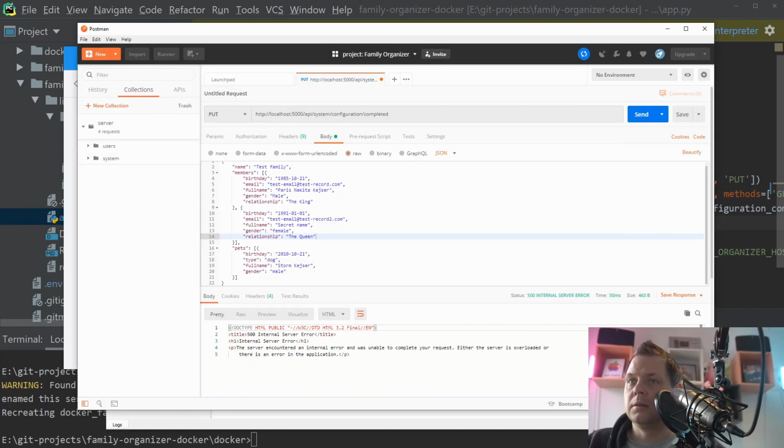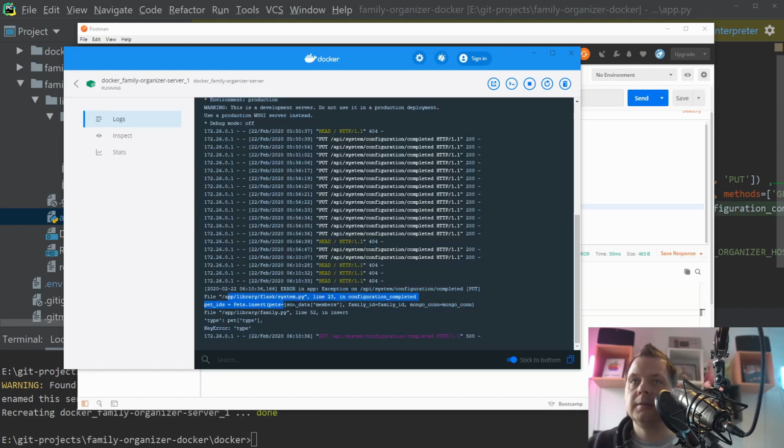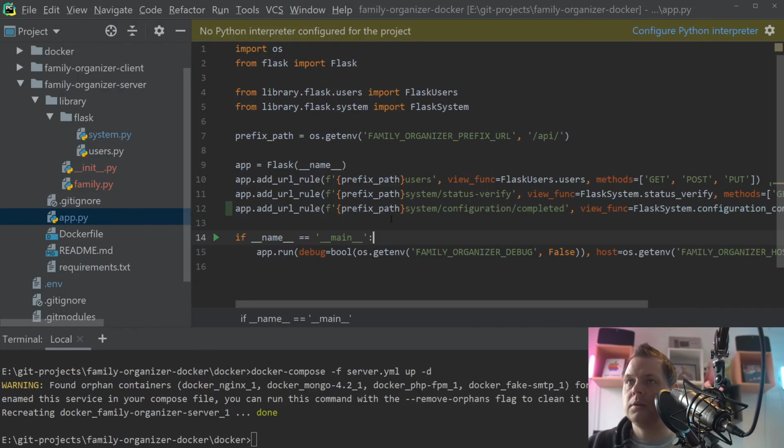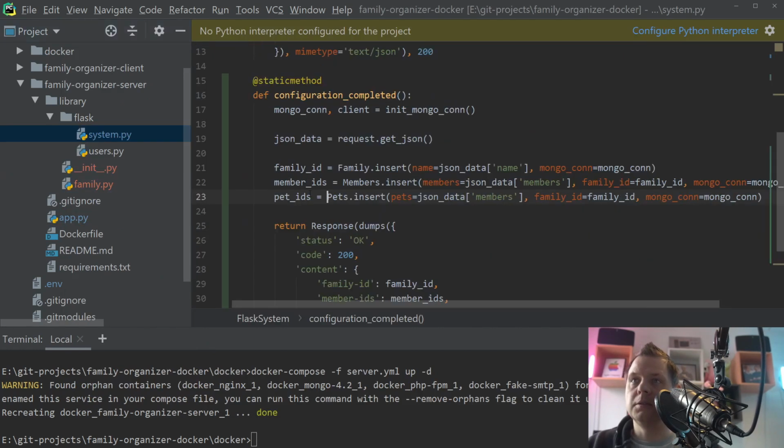Okay, we have an error here, so that's perfect, and the error is going down here, and I can see I have the wrong one here. Let's go to the system here, and I forgot to change it to pet, so of course we don't have any type.